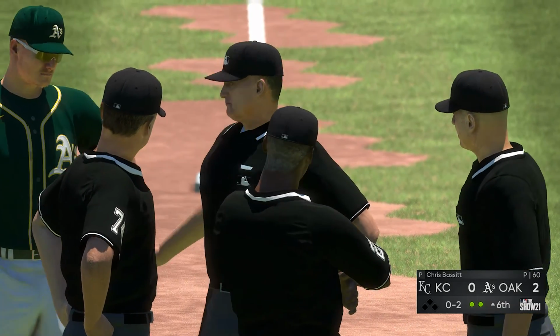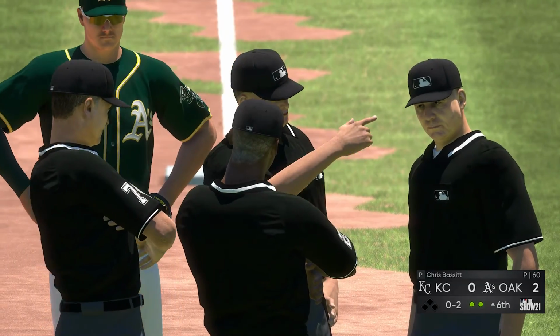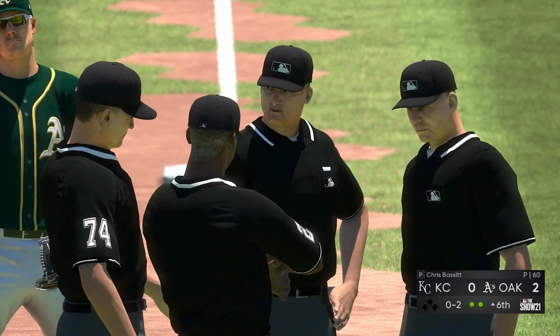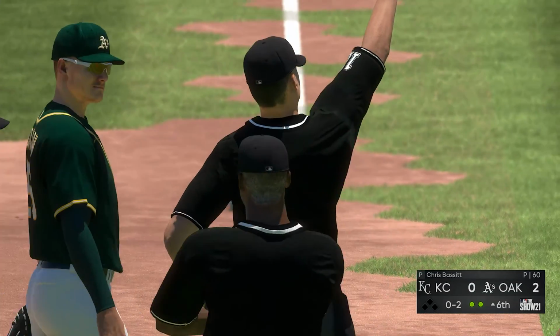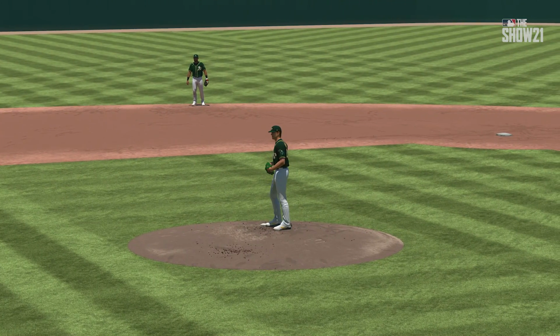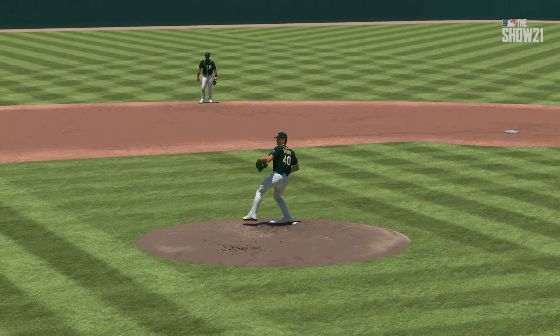And now we're going to get a stoppage here as the 4 umpires will gather together near third base to discuss whether or not that was really a foul ball. And remember now, if there's any uncertainty, the umpires can go inside to get a look at the video feed from headquarters in New York. And I believe that's exactly what they're going to do. We'll give you a look at this from our own cameras and let you make the call for yourself.